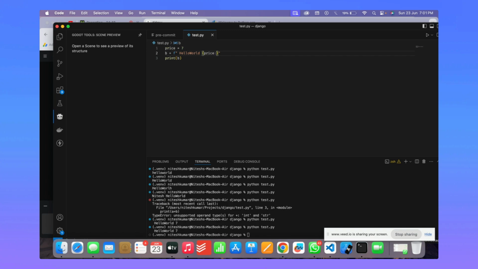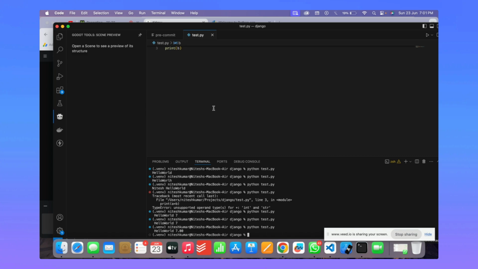Whenever you want to have something converted, you just type 2f. It will give me the conversion of 2f, which means a fixed point number with two decimals. There are multiple other ways that you can check in string formatting in Python, but I will try to touch a few more if I have time. So I think this is enough.